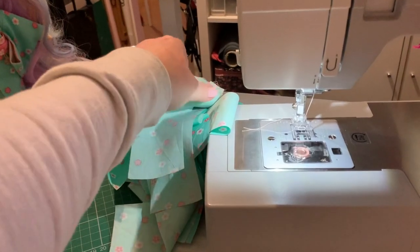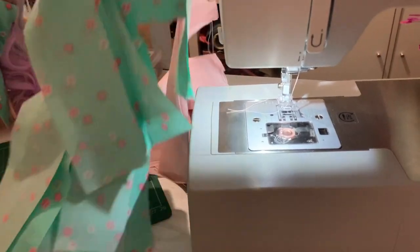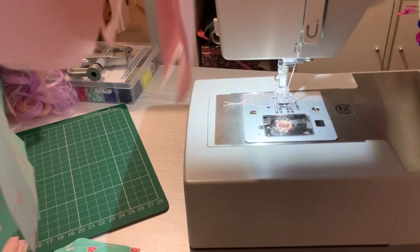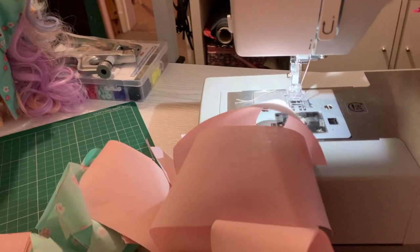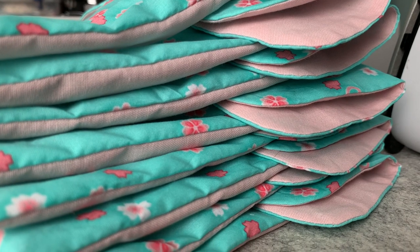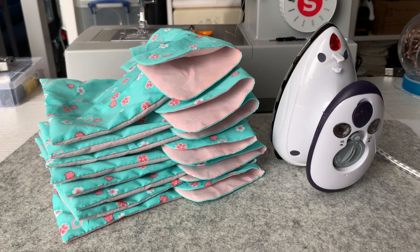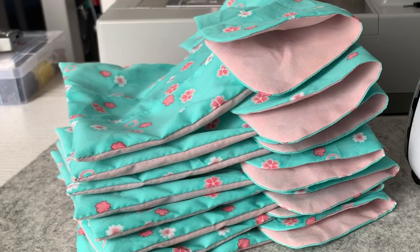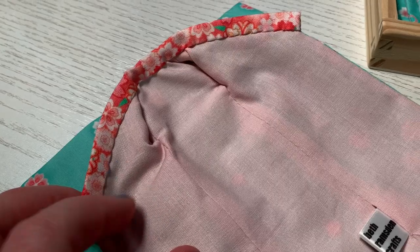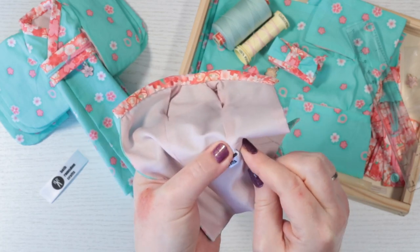I set to work cutting out my pattern pieces. I did design my own sewing pattern as well. I made a few test versions and tweaked it as I worked out the best way to assemble them. I was really striving for perfection with these sets. The sleeves and collars are all finished by hand — I didn't want any machine top stitching to show. Each yukata is fully lined and has my label hand-sewn into the lining.